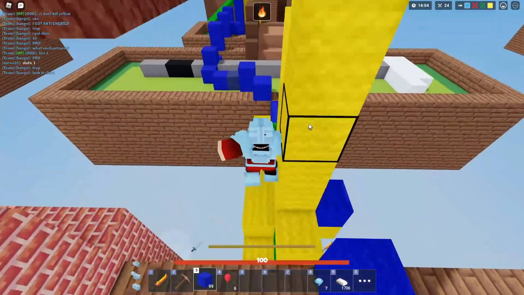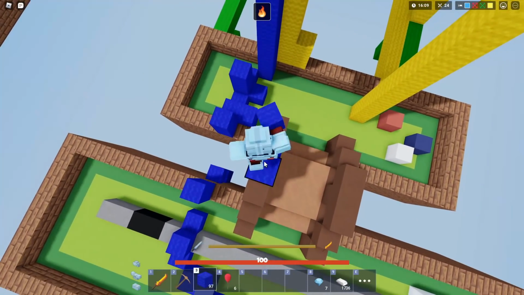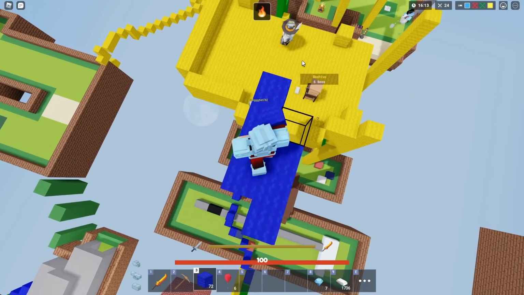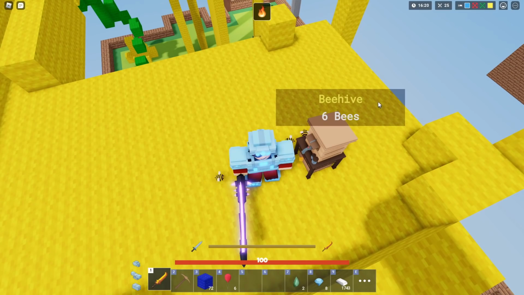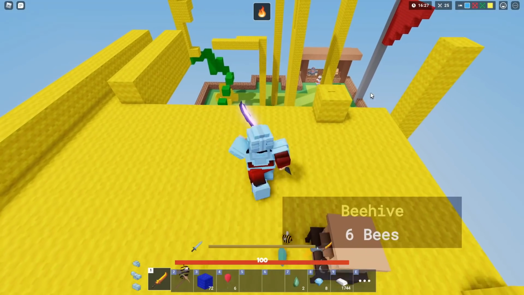We got to take over their sky base. I'm taking it over. We're taking over their sky base, boy. We're taking it over. Yeah, la, la, la. Yes, we took over their sky base. And now we're good. Yo, did they not have any emeralds?